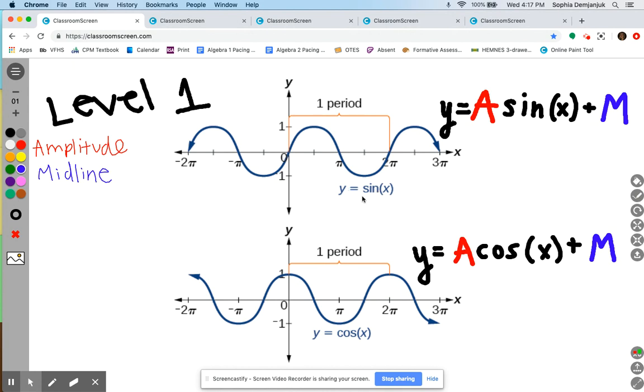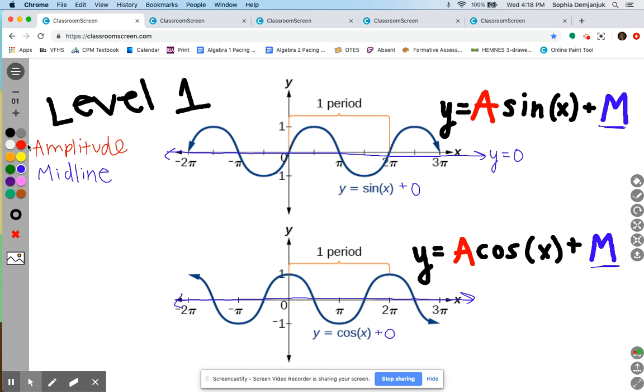So when we're looking at our sine function, we know that the midline is right where it splits the graph in half. That means that half of the graph is going on top, half of it's going on bottom. It's right in the center, the middle of the vertical height. So for this example right here, we just saw that the midline of this one went through y equals 0 for the parent function, which makes sense because nothing is being added on to the end. Whatever the midline is, you're just going to add that on the very end of your function. Again, if you look at this one down here, the middle of this graph is again just 0, so plus 0.